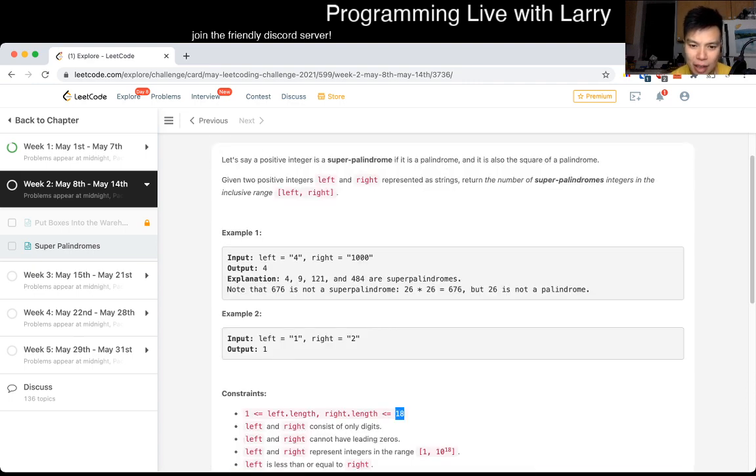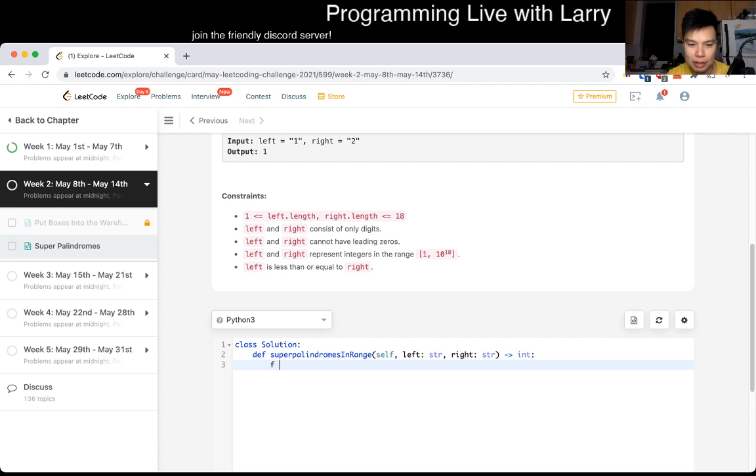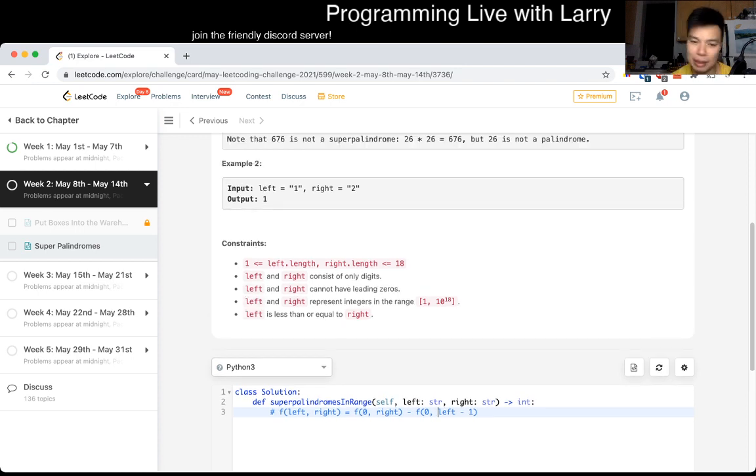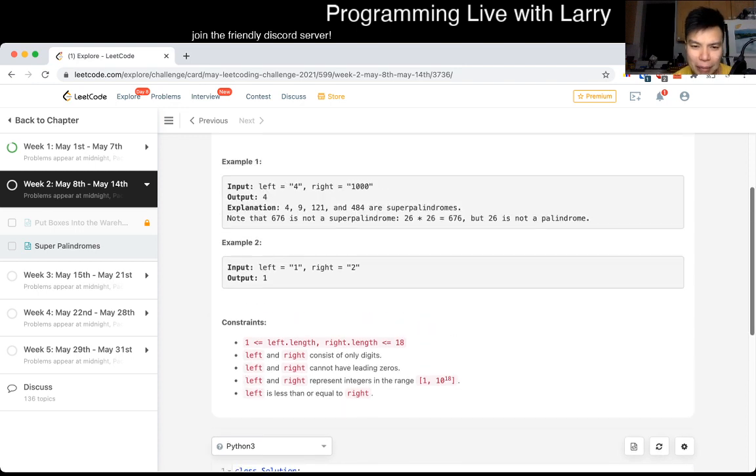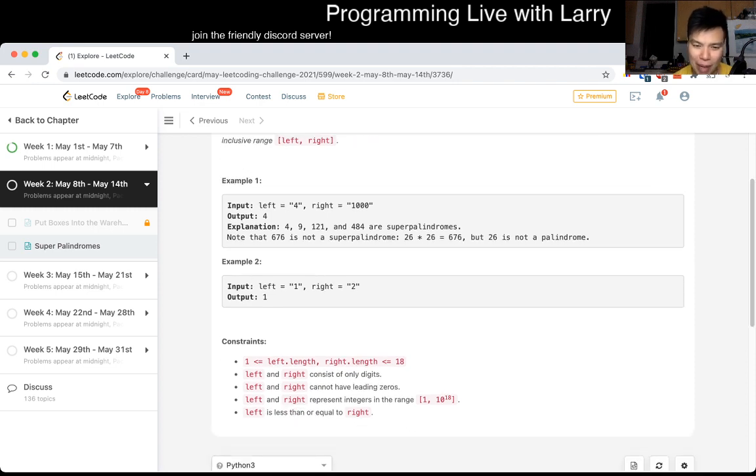But in this case, the first thing to note, of course, is that you have some f of left. Another way to write this problem is, instead of looking between left and right, you can do something like this, right? From left to right is equal to f from 0 to right minus f from 0 to left minus 1, something like that. It comes in handy a lot, and I'm trying to think whether this makes sense. At least it simplifies the question in that you don't have to do some weird math about starting.